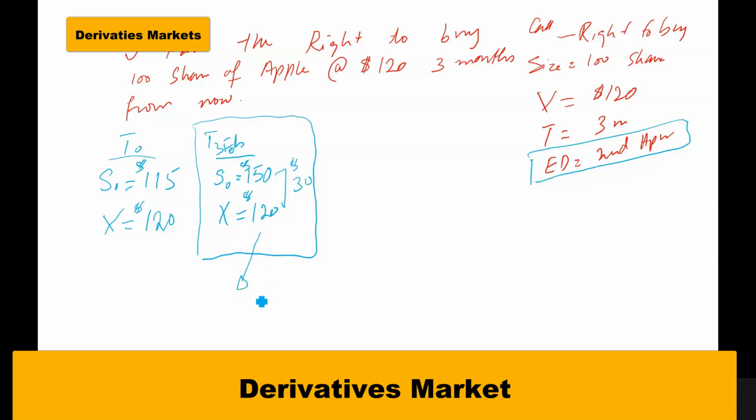Even though it is in the money, there is a high probability that I will not be exercising my right before expiration. Even though it is quite beneficial on the 3rd of Feb, I will prefer to wait till 3 months time, that is the 2nd of April, and see what the price is there. So let's suppose the price then is 180. In that case, I may realize a higher gain. How much is this? 60, for example. That is the payoff.